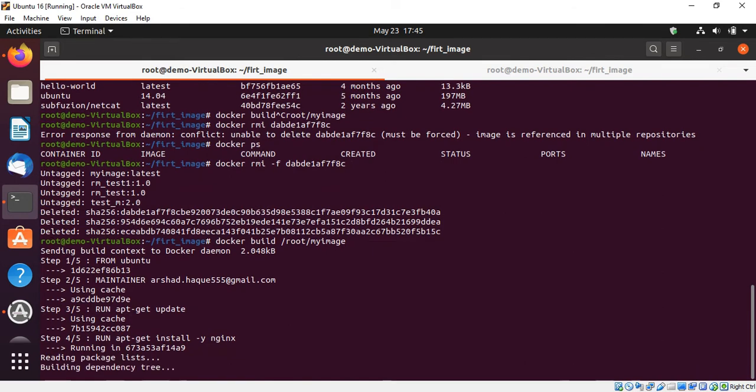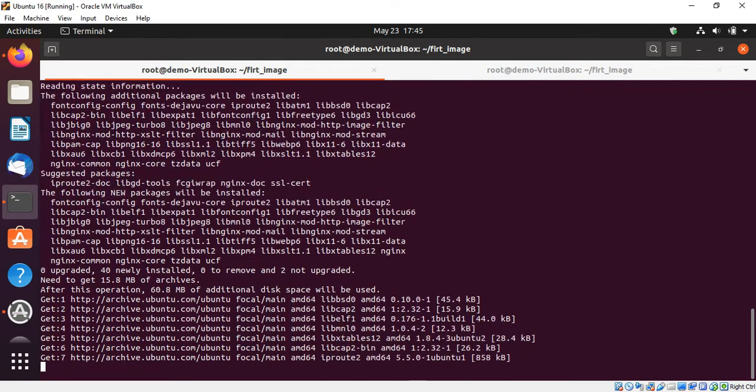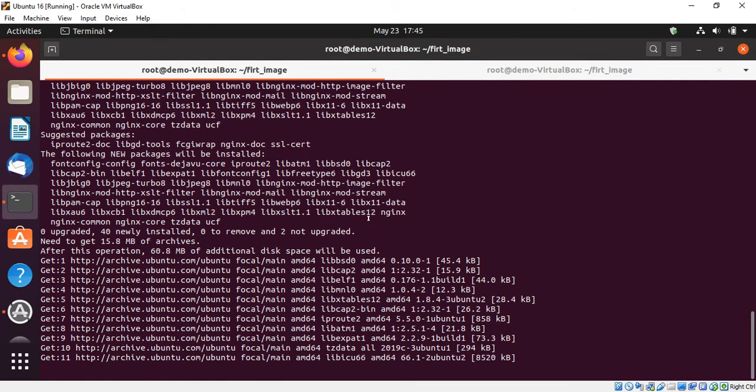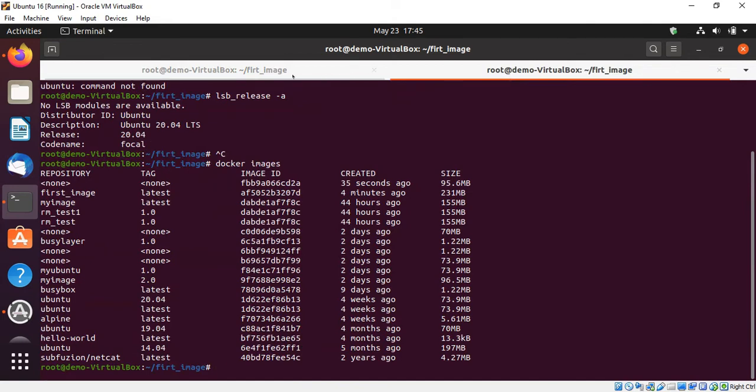Now I have deleted that image I already created. Before, it saw that the image was already available, so it didn't do anything. Now I've removed it and I'm creating another image, and it is building.